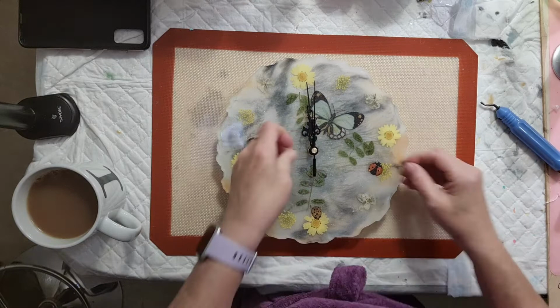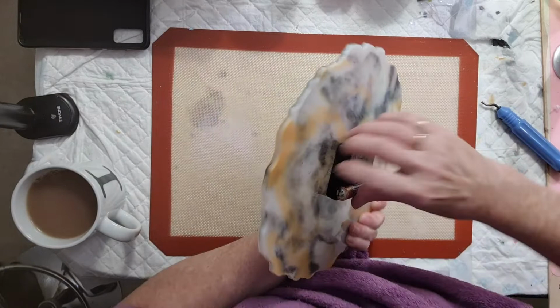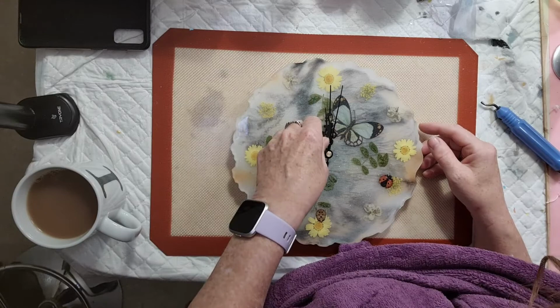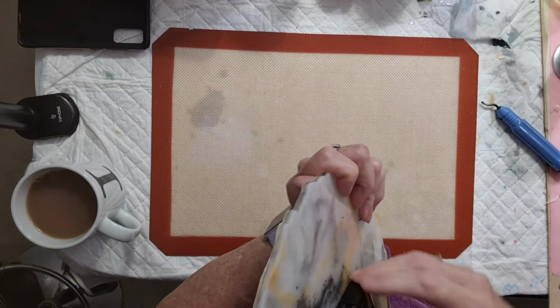Then put the battery in, and it goes that way. It's not working. Why are you not working? Battery not good enough? Battery ran the wrong way. God. There you go, battery ran the right way. So if that was 12 o'clock-ish.